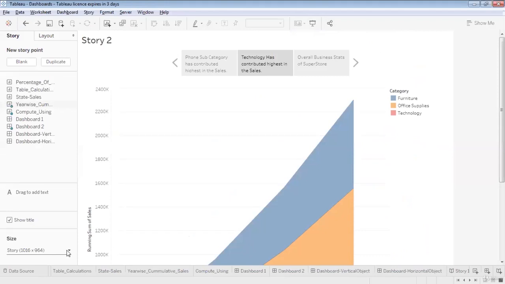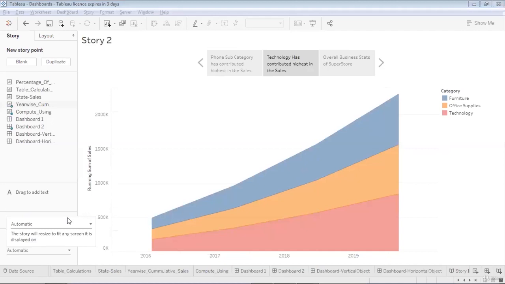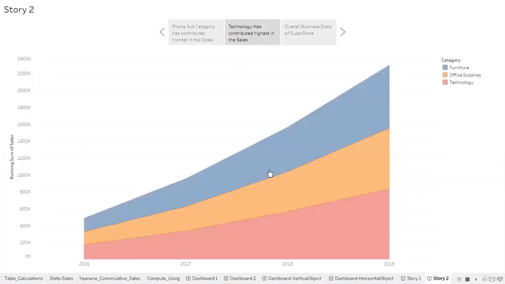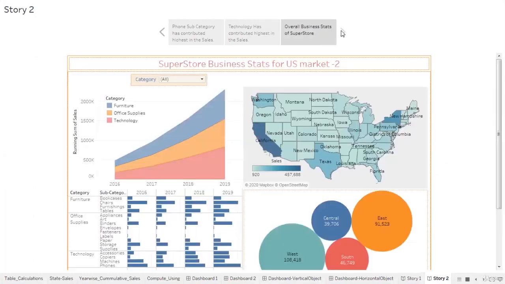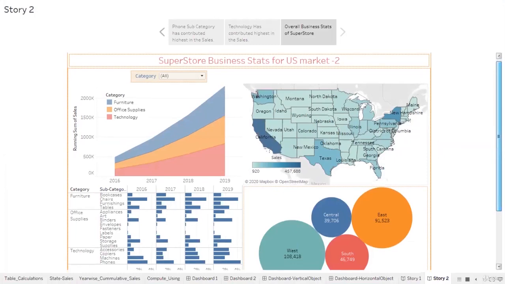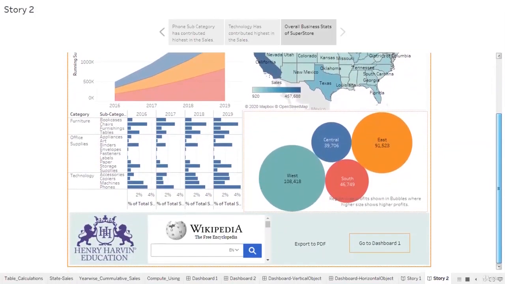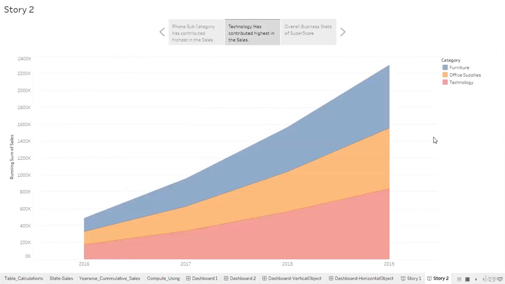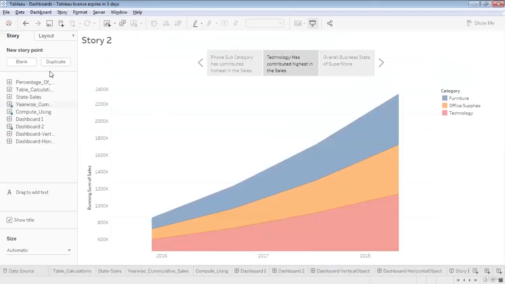Now over here in the size, instead of fixed size, you can make it automatic. So based on the available space, the graphs will auto adjust themselves. Now you will see that based on the available space, this sales graph has accommodated itself. So now I don't have to scroll down. However, in case of dashboards, the dashboard page is quite large in height, so I still will have to drag it over here. But in case I have a single worksheet, I need not drag down to see the entire visualization. This visualization will auto adjust itself based on the available space. So in case of worksheets, using this concept of automatic size fitting helps so that you don't have to scroll down.